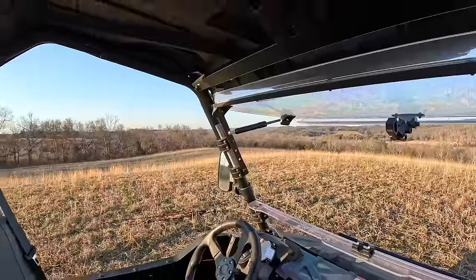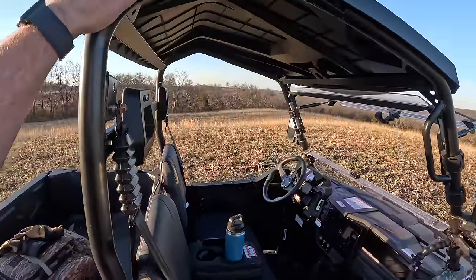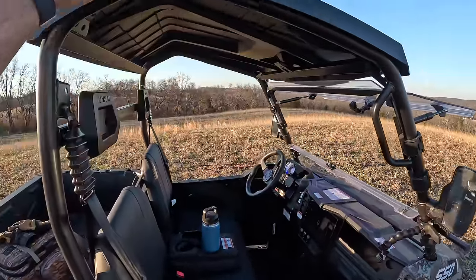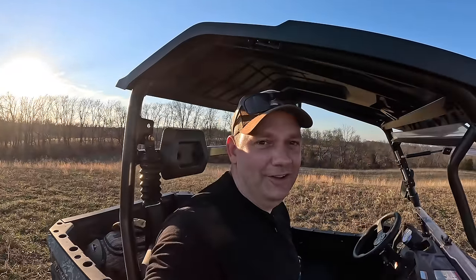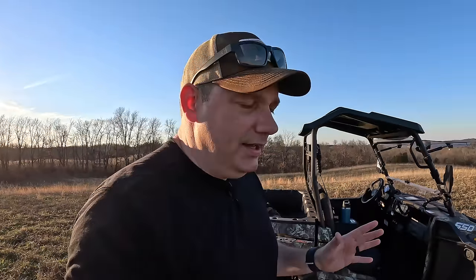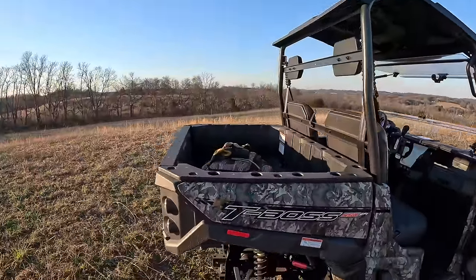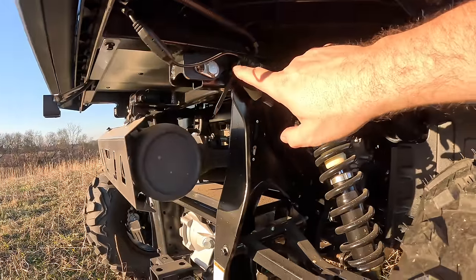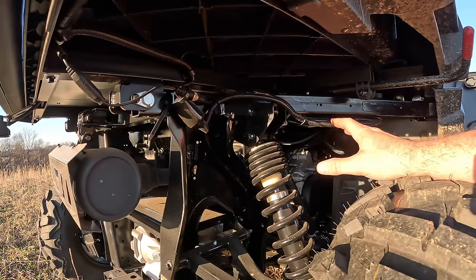This is just about ready to go on the road, if you legally can do that in your state. It has seatbelts — it has everything you need. The roof is really smartly angled for tall people. I'm not a short guy and I have tons of headroom, like all the headroom in the world. Everything about these machines is very, very tight. They come over from overseas and they're assembled in Texas. So you don't have somebody at a box store who's not a mechanic putting them together — the people that assemble these do it all day long, every day. That's their only job. You can tell with how tight everything is and how well everything is put together. If you look under this machine and see all these zip ties and every little spot where a cable could be falling down — that's really, really well done.